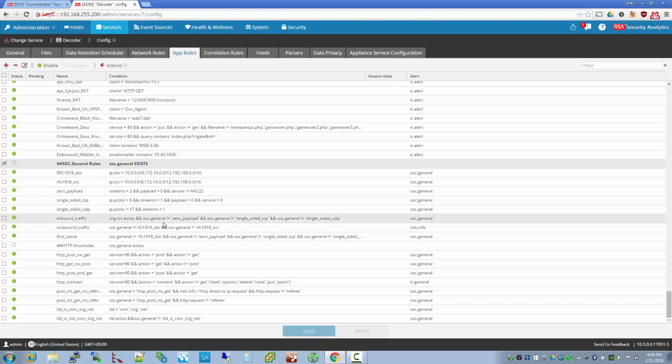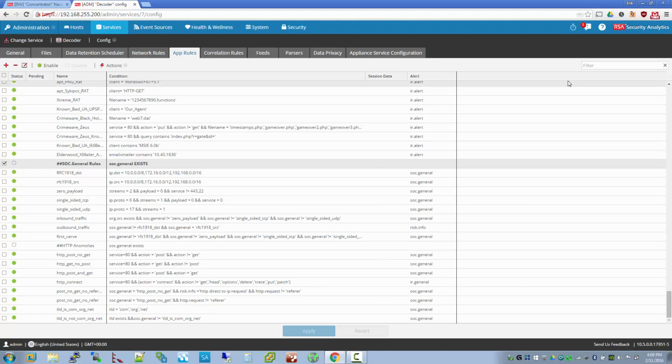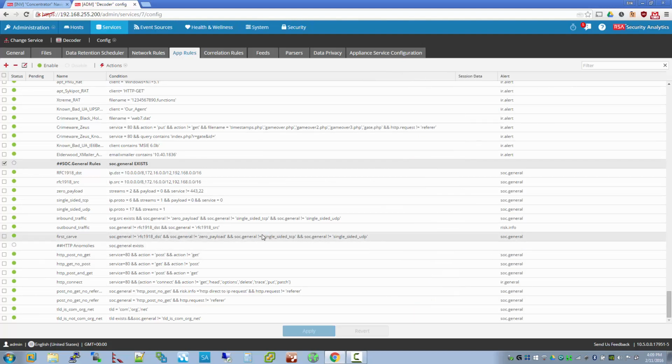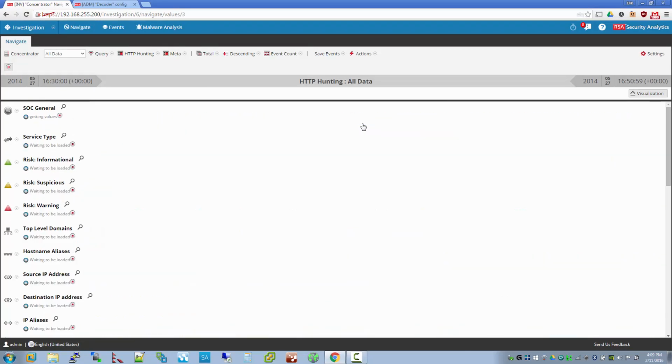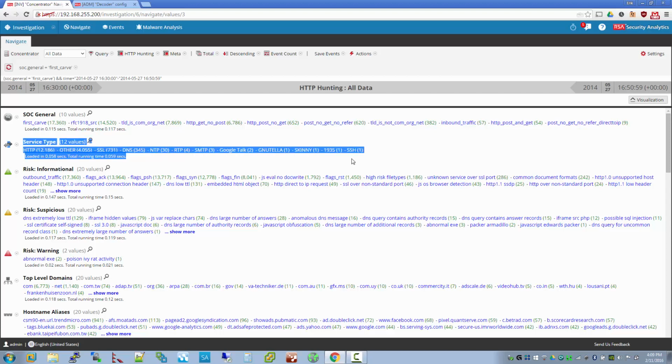We have an application rule here for inbound and outbound traffic. These give us our directionality. Then our first carve concept is outbound traffic that is not single-sided and is not zero payload. We want something to look at. Here we can see these are all applied to the data set and we can use them. If we're going for inside to outside communications, which is the typical C2 communications, it's one click away.